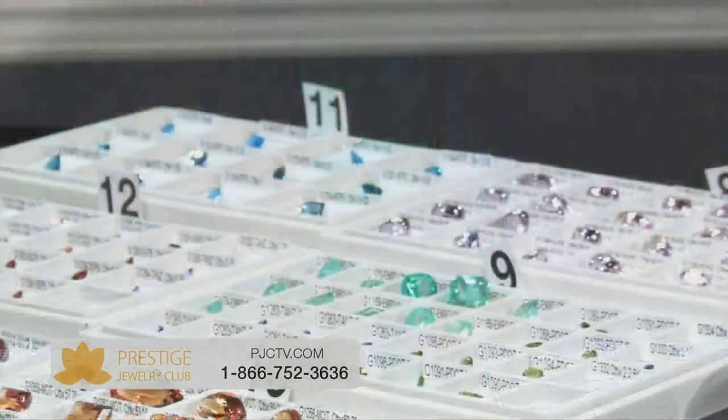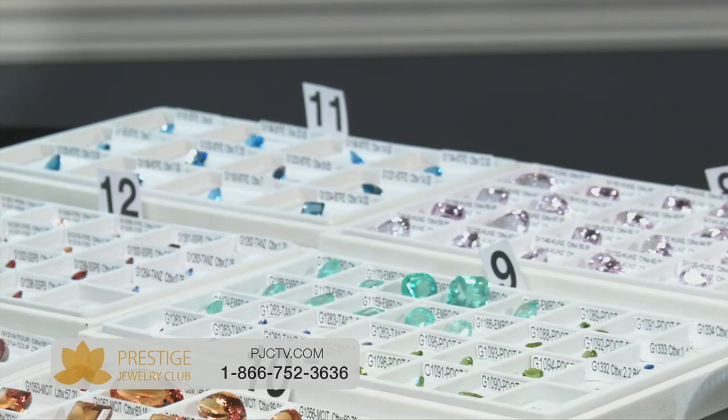Well, what do you want to take a look at whenever we come back? Let's just give a little bit of a hint so people know what they can look forward to. Well, I would say that they will be seeing some blues, some incredible arrays of greens, and some delicious kind of reddish, brownish colors. And if I'm not mistaken, I spot some tourmaline over there, right? Yes, you have. And tourmaline, in case you don't know, is a very hot stone. So stick around. We'll be right back, and we'll take a look at all these great things on the Prestige Jewelry Club.